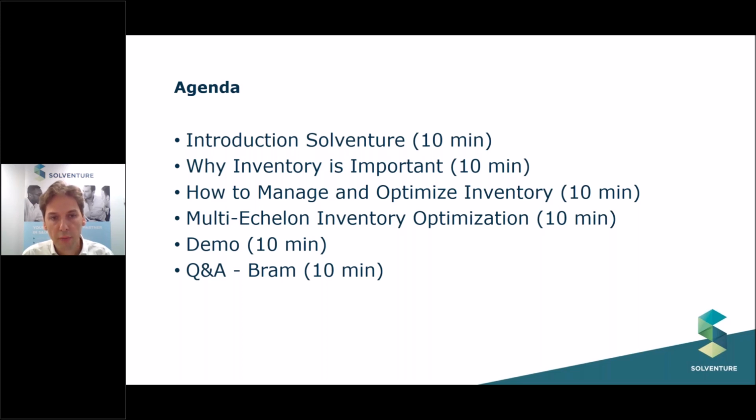As a third topic, or a fourth topic actually, we will dig into multi-echelon inventory optimization, which is a somewhat more advanced inventory topic. I want to briefly introduce how it is different and what type of experience we have there as Solventure. And then Dan will give a short demo on the Archiva capabilities when it comes to single echelon inventory. And we will pause at the end for some of your questions.